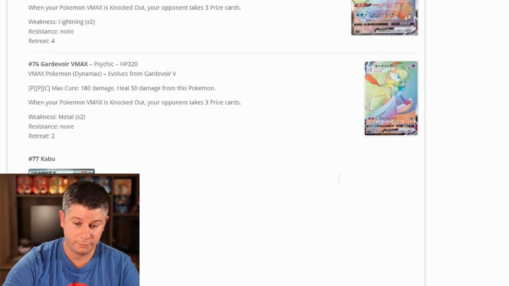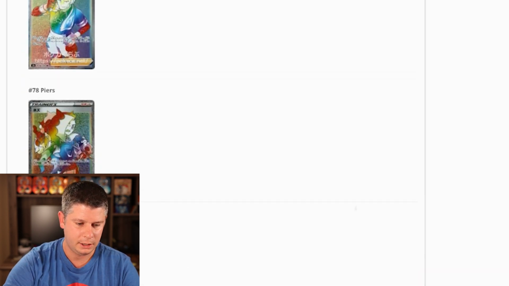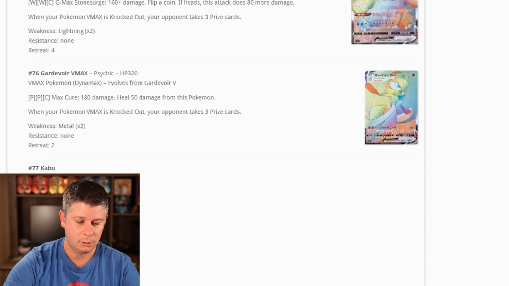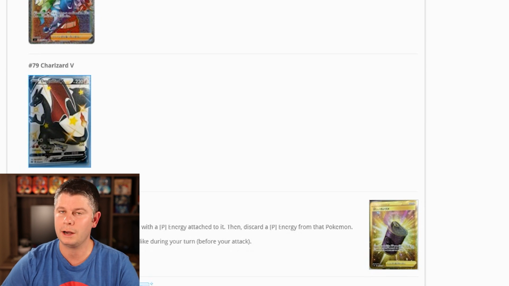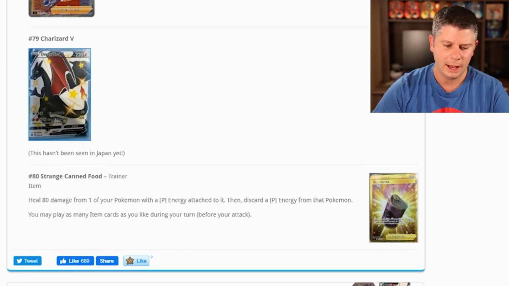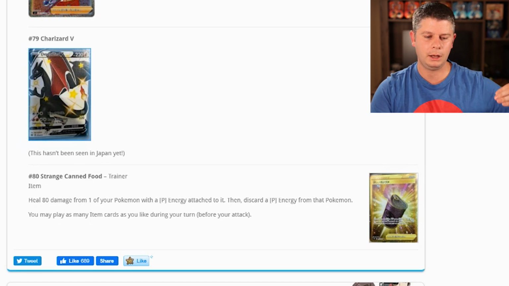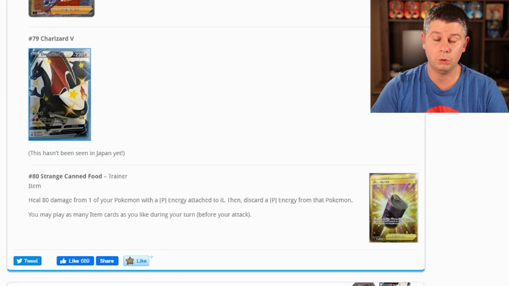So we've got the Gardevoir VMax, the Kabu, the Piers, and then number 79. So again, there's not too many Rainbow Rares, which I actually like. I kind of like when there's a few Rainbow Rares and a few Golds. Like, I don't like too much because it just makes it hard to achieve. And then number 79 is the Charizard V Shiny. So it's interesting that they put it at the end after the Rainbow Rares. And then number 80 is the one single Gold card. So, and it looks like a can of tuna. Strange canned food. But really, really cool.